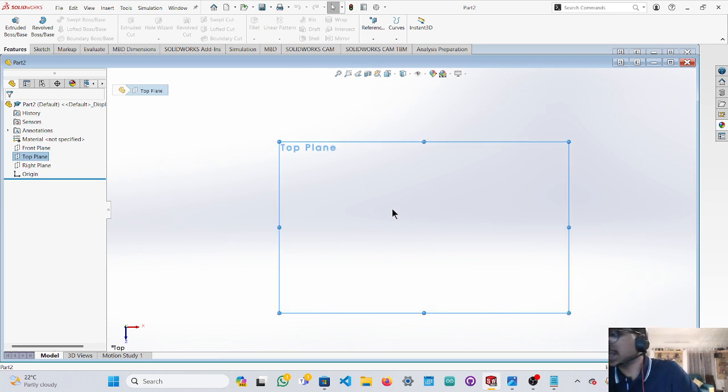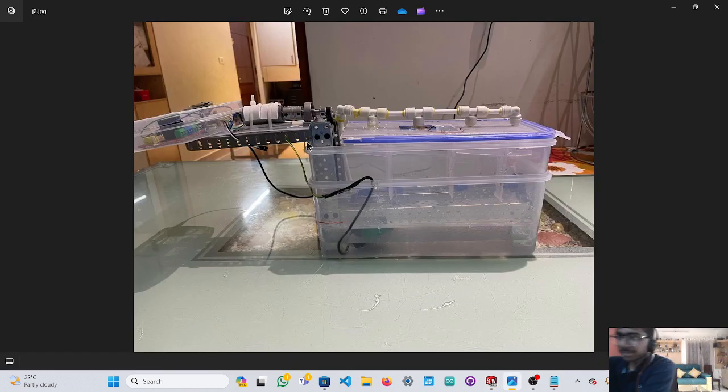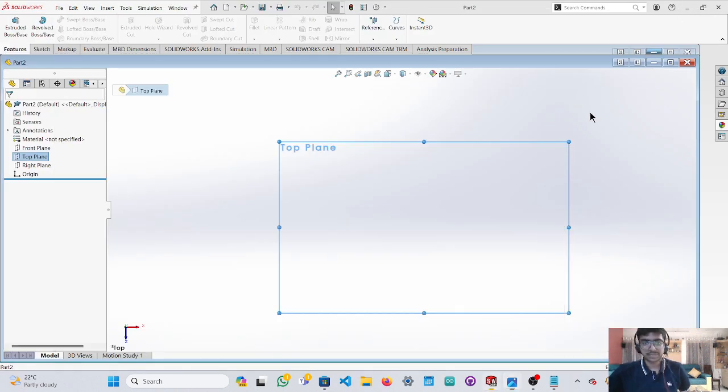So when we see this length right here, from here till here, it's about 20 centimeters.